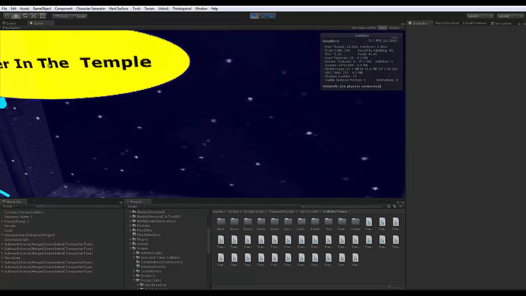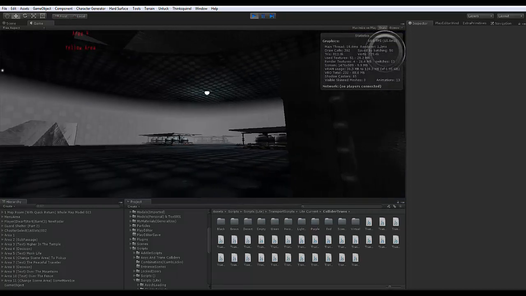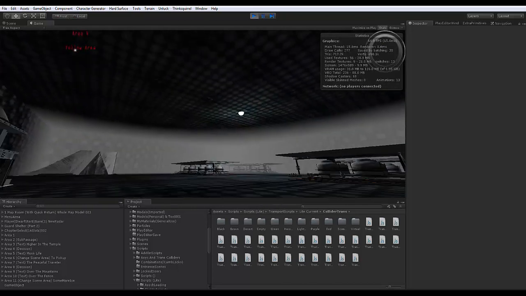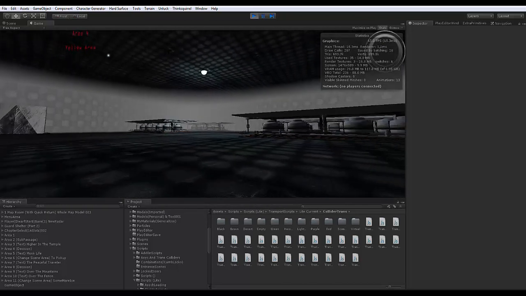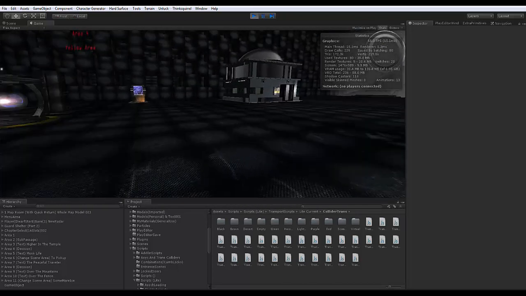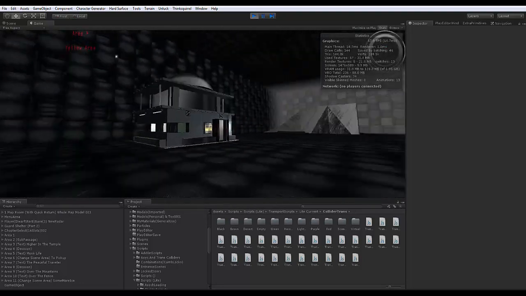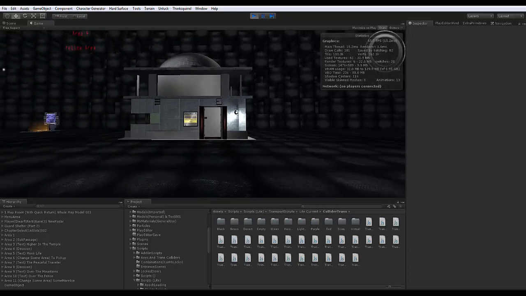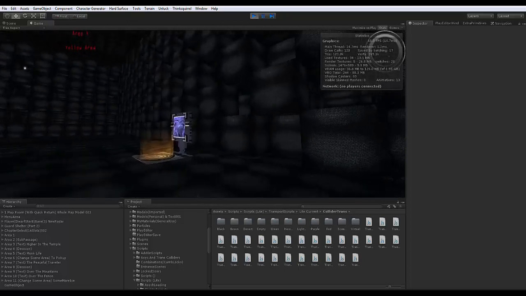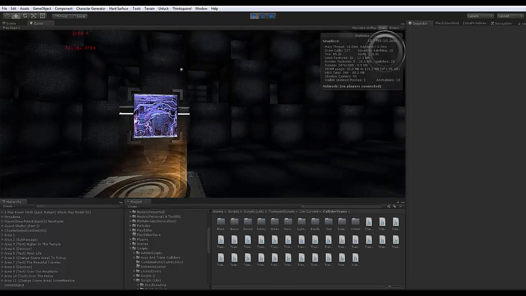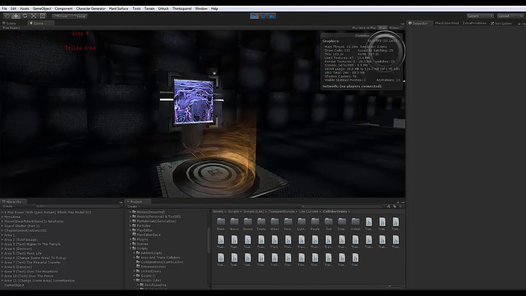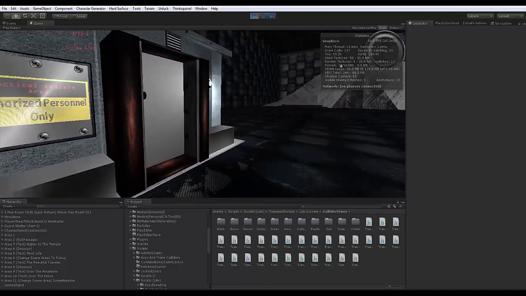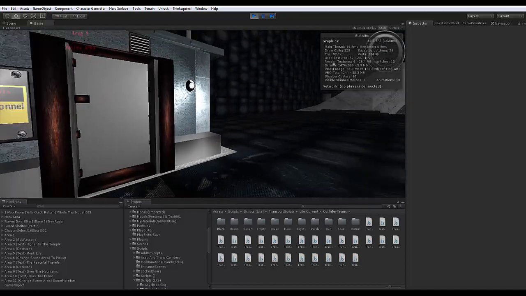There's a little pause there, and then we're transported. This is a completely different scene. Usually I have here the areas, area 4, yellow area, just to keep the player oriented. Here there are several places you can go. This will transport you to the chapter select, so you don't have to read every chapter to find the chapter you're on.